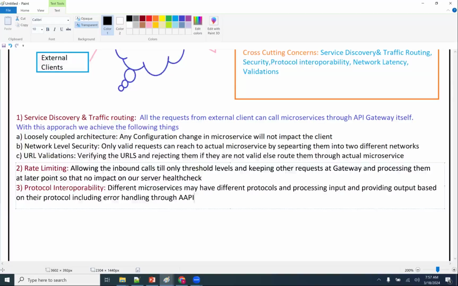Through the API gateway, this solves the problem of actual business logic versus protocol transformation of the request and response.